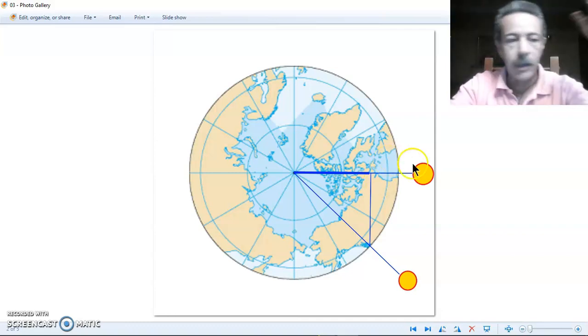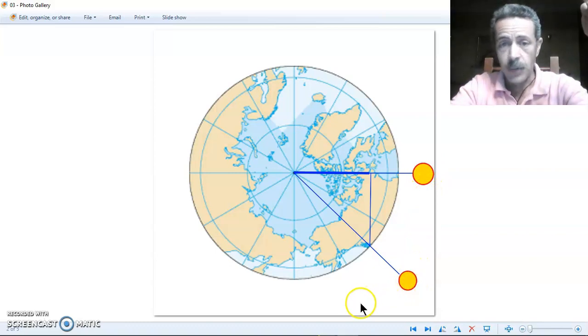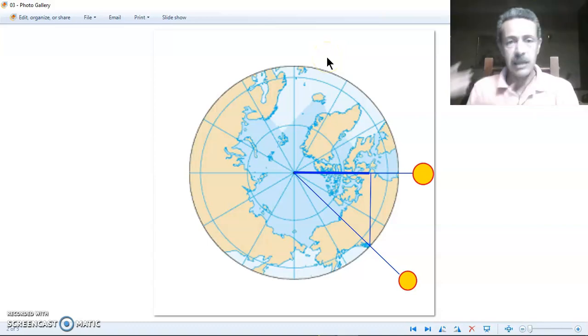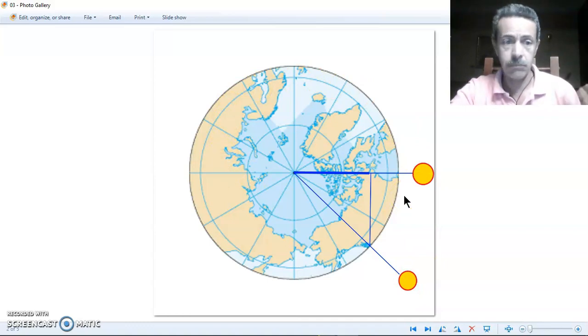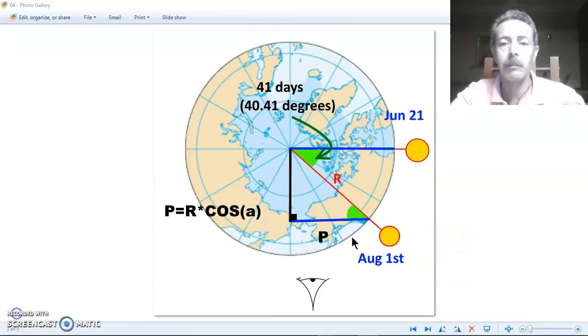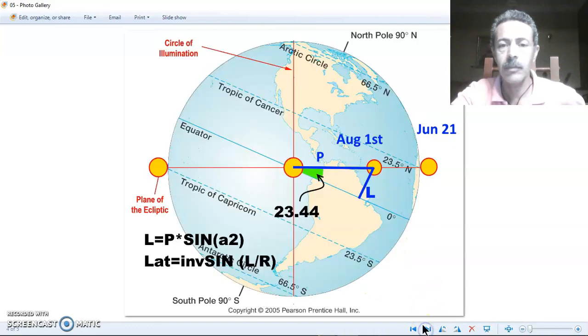So, if we presume that the sun is going around the Earth instead of the Earth going around the sun, for simplicity, like the other time when I said a flat, stationary patch of land. If it moves from here in a certain period of time, let's say a quarter of a year or maybe half a quarter, we go to the next one. From here to here, now I can solve some triangles and finally use the 23.44 to get the declination of the Earth.